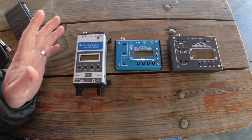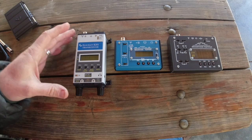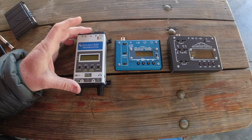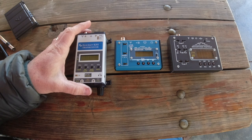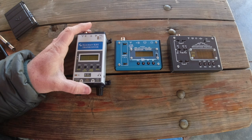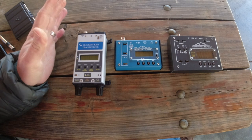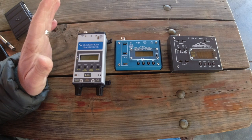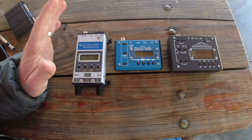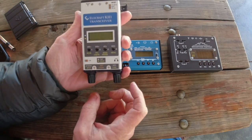Keep in mind, some things could change between now and a year or two from now if you're watching this video then. But basically, Elecraft manufactured this radio to hit the niche market of Summits on the Air operators and people who want to do anytime, anywhere radio in a pedestrian mobile style, or at least a very lightweight, compact style of radio. And I think they really did succeed. This is a really cool, very interesting radio.